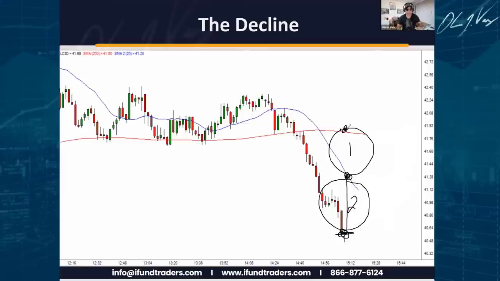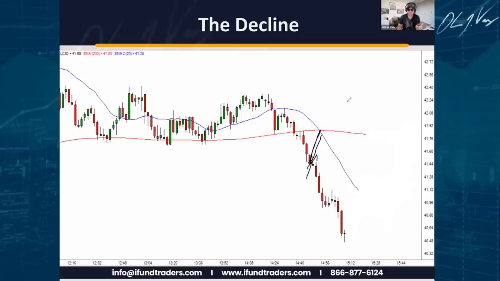Okay. Now, if you look to the left very quickly, you'll see that if you try to pick a bottom too early and you don't have that great distance, the odds are much lower for you. But the thing that I look for is an elongated drop. So here's the beginning of the drop and here's the drop to here. So we've got an elongated drop. This is not a short drop.